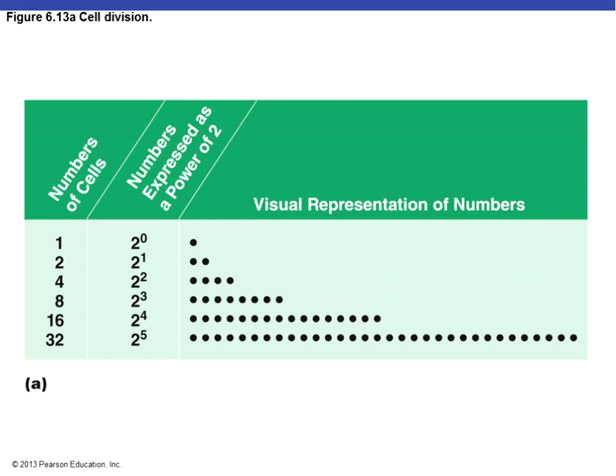Now, because we understand that, we can extrapolate that idea and that understanding to figure out how many bacteria are in a generation. So if we have one cell and the numbers are expressed as a power of 2, and that cell hasn't divided, then we just have one cell. So when we look at the visual representation of that, one cell that's not to the power of any divisions gives you one cell. If you have 2 to the power of 1, that gives you 2 cells.